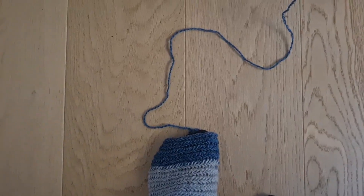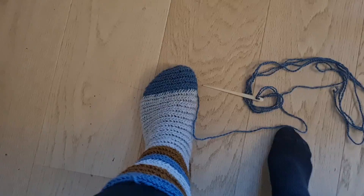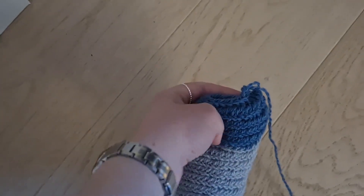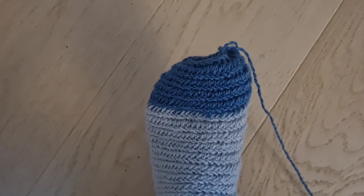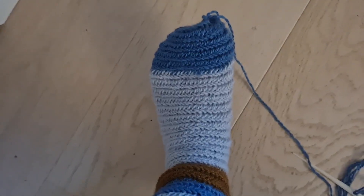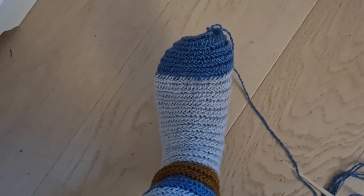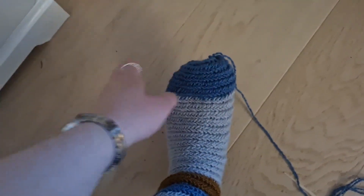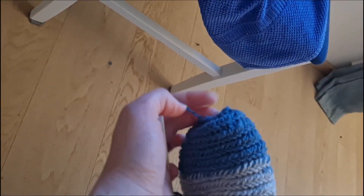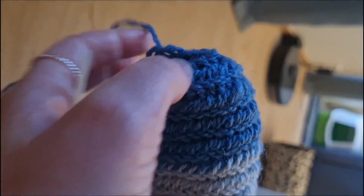The sock is looking pretty done from this angle, but there's still a little bit of a hole, and if I try to connect it, it won't quite connect around my toes, so I'll continue a little bit more. I've just been doing decreases all the way. I try it on and check — especially at the end here, it's all about trying it on. Now I'm much more happy — this can be closed, it closes over my toes, and I'll end it right there.